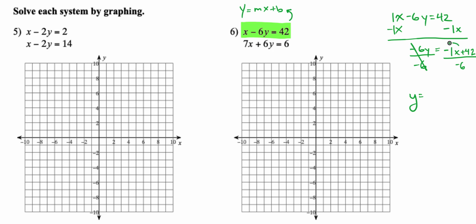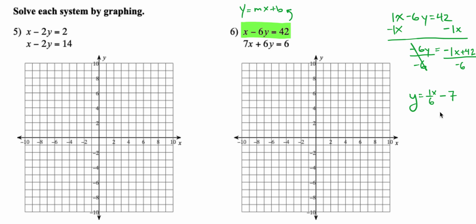going to divide this term by negative 6, and then this term by negative 6. So let me do one at a time. Negative 1 divided by negative 6 is positive 1 over 6x. Right, that x just stays. You can even write it on the top if you want, the 1x, plus 42 divided by negative 6 is going to be negative 7. So I wrote a plus, but I'm actually going to change that to a minus. We have negative 7, right, because I did 42 divided by negative 6 to get negative 7.